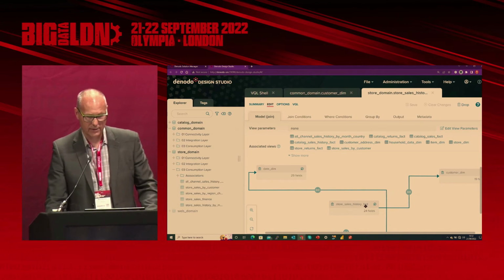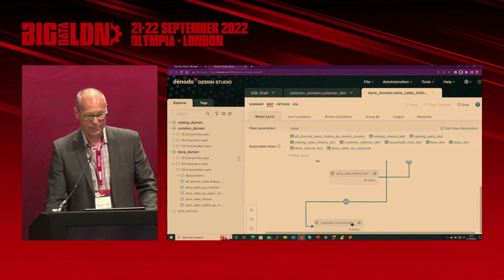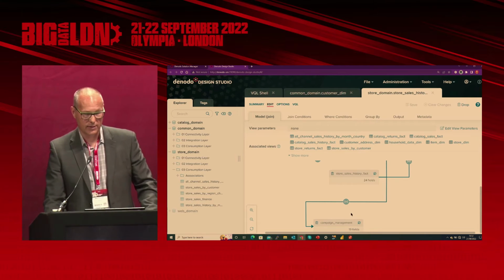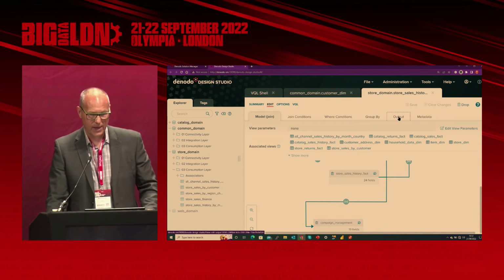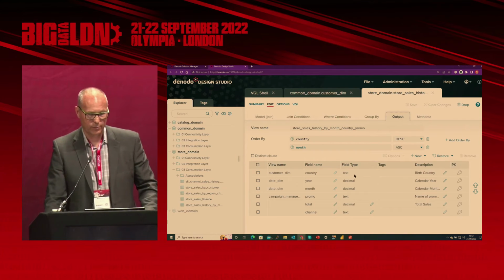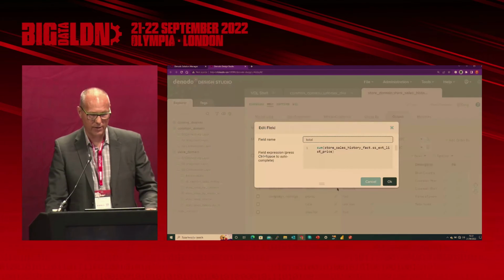We've got a sales history fact table coming from a Presto database, and a campaign management reference API coming from a REST API. So he's able to quickly combine these. He can structure the data to apply different field names and descriptions to make, again, the semantic model more easily understood by other consumers, and he can apply functions to create calculated views, etc.